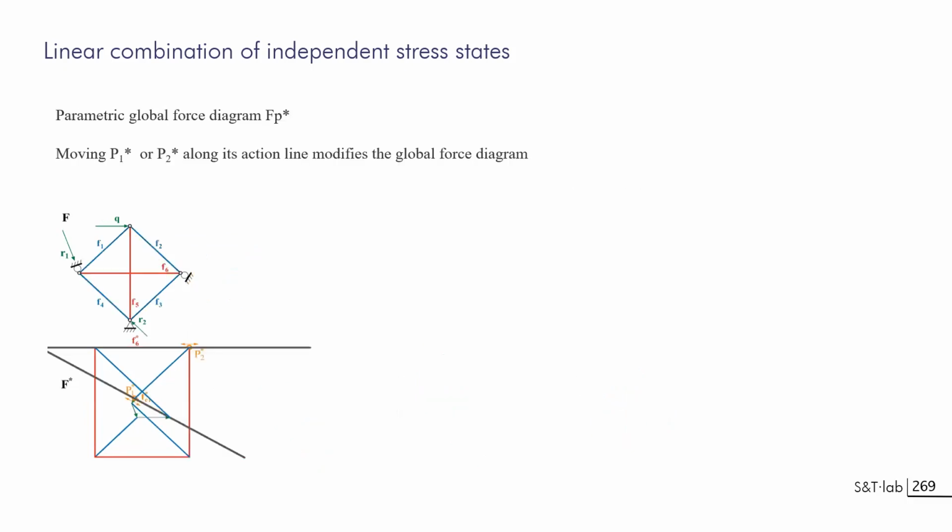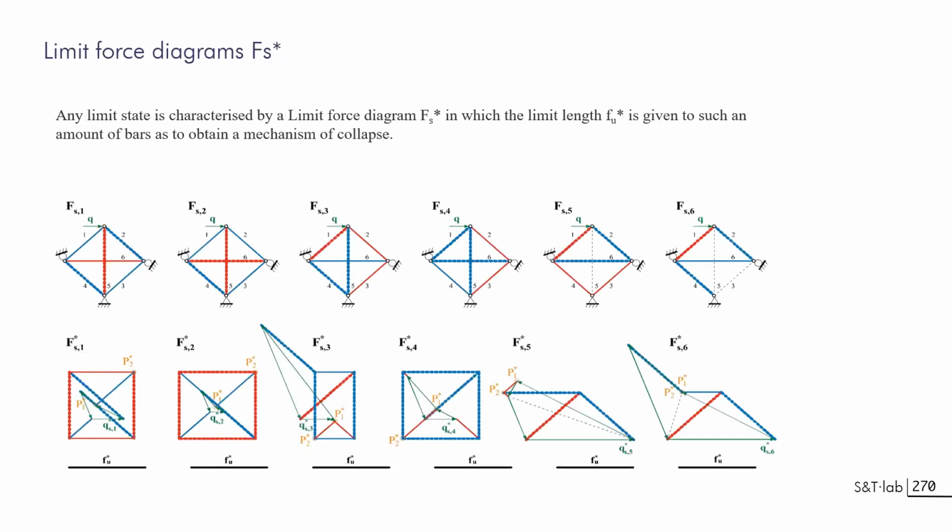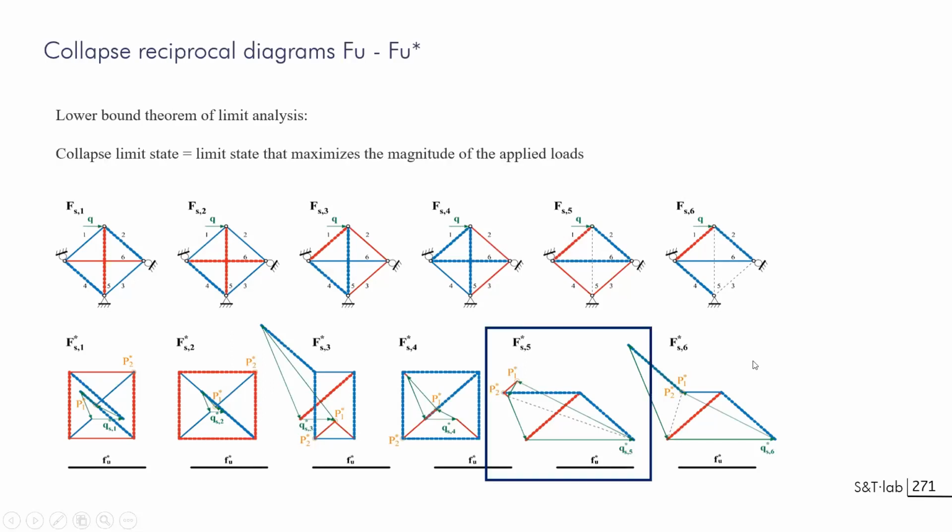You have several examples, and you see that some point could be moved along several lines, and that will be the way we will be defining the system. I'm moving to a series of different cases that can all be fitting this system. You see a whole range of force polygons that could be connected to this very complex system. And you can see that one of them will give a maximum for what can be the collapse load that can be supported. And that will be the final solution.